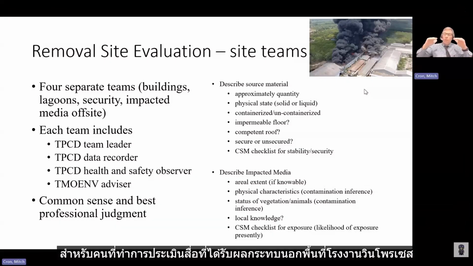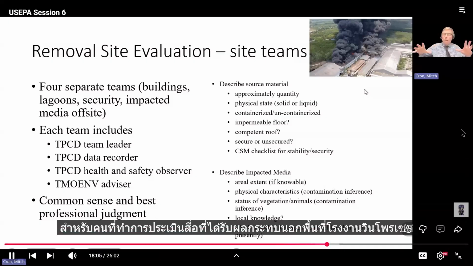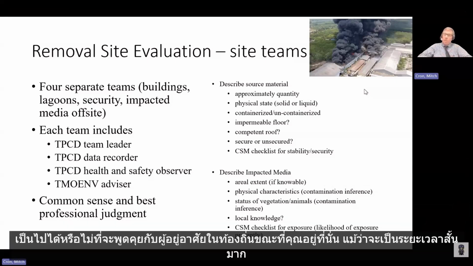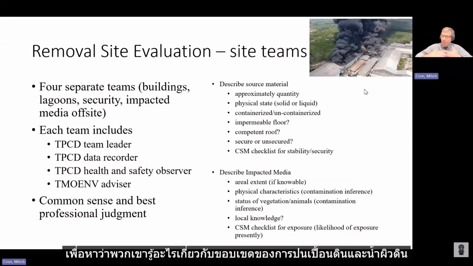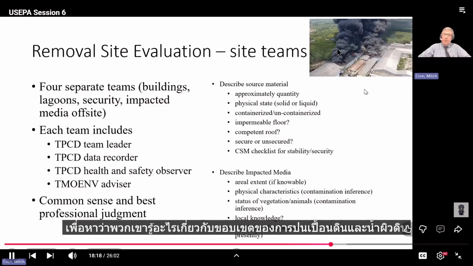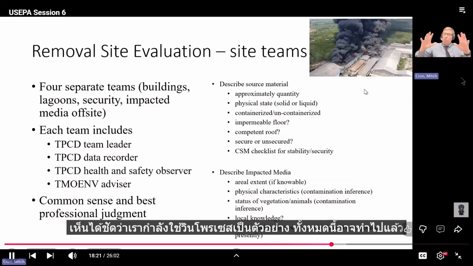For folks that are performing evaluations of impacted media off the wind process site, is it possible to speak with local residents while you're there, although for a very short period of time, to find out what they know about the extent of soil and surface water contamination? Obviously, we're using wind process as an example.